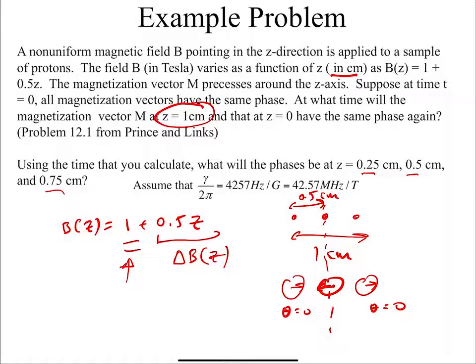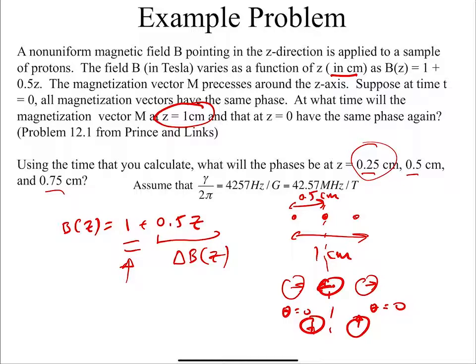What about the spin at 0.25 centimeters? What would his angle be? So that would be this spin here. Negative pi over 2, right? I mean, the answer is on the next page. So negative pi over 2, because he's only going to go a quarter of the way. And then this guy is going to be pointing here, and this one is going to be pointing up there, because he's going to go 3/4 of the way through. So the spin is always clockwise? Yes, so for all these problems, for the rest of this quarter, spin is always going clockwise. Any questions on that?